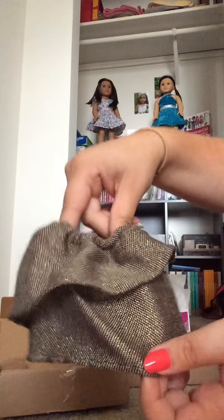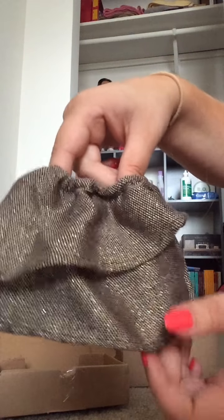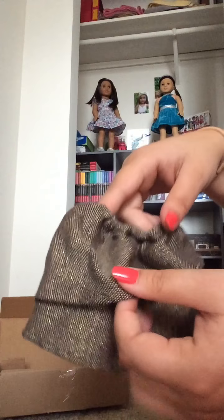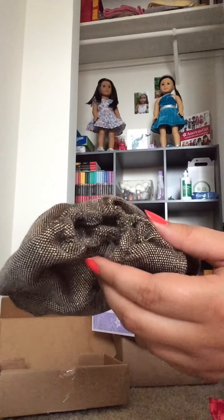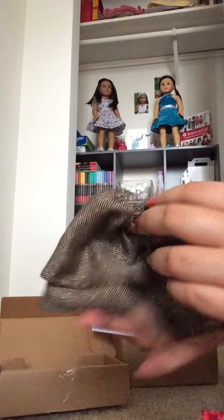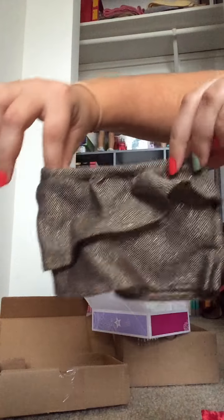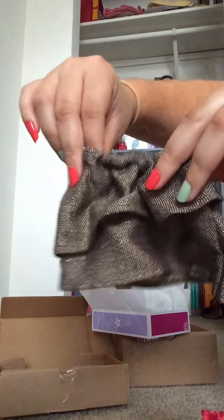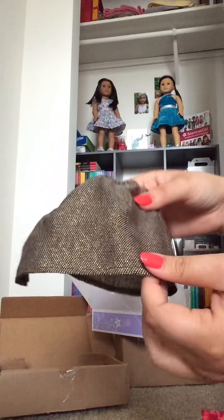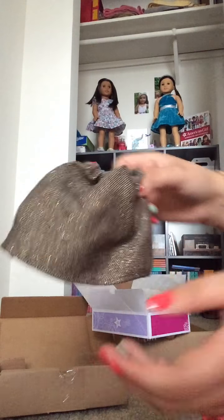Here's the skirt. It's black with golden glittery dots, and it's got two layers. The thing I don't like about it is the waist is elastic and it just kind of crumples into a ball. The elastic around the waist is pretty thick and it just kind of crumples. And there's only one layer in the back — two in the front, one in the back.